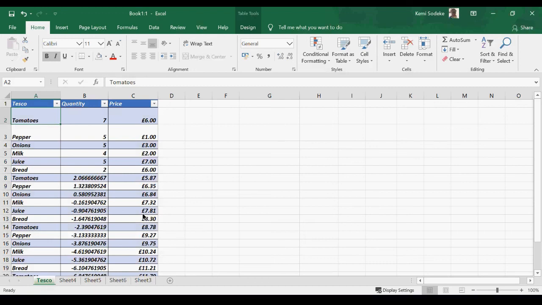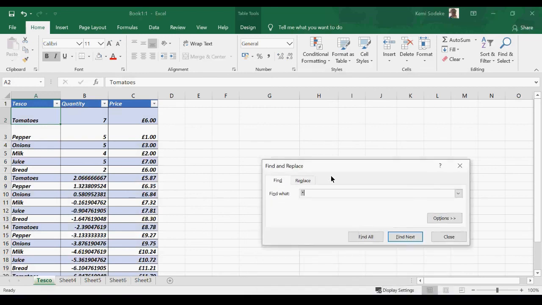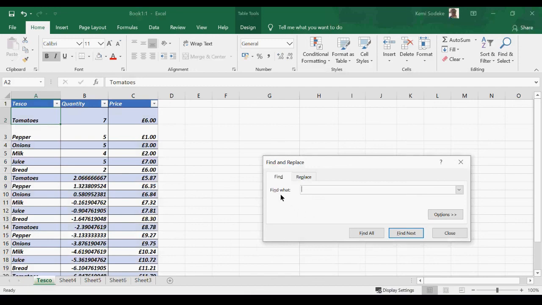I can use Control Find, which is if you press your Control down, so it's Control and F. If you press this down, it will ask you, what do you want to find? So I want to find tomatoes. If you click on Find Next, it will start going to every tomato that I have on the spreadsheet. So it will keep finding that word tomatoes. And when it gets to the end, it will go back to the beginning and continue to find it.